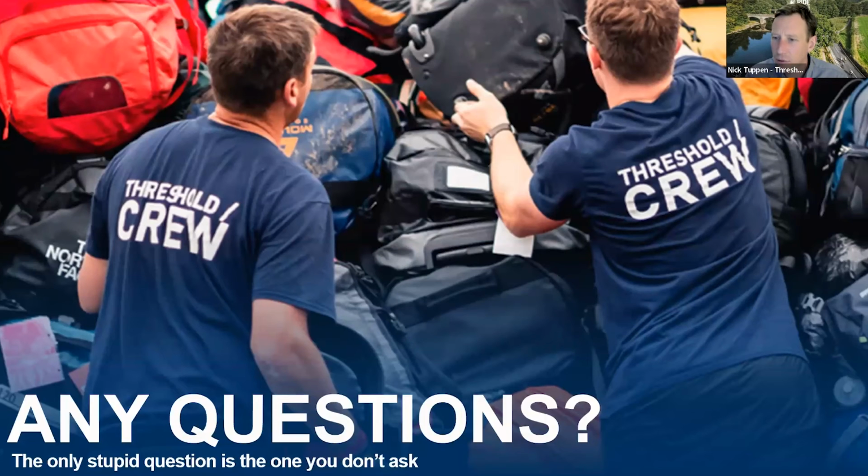We have a question from Ingmar: in the photo I see people sitting on chairs. Are they supplied? Yes, at the base camps we've got chill out areas and space for you to relax. That is a mix of all the dining tables where people eat, but also if the weather's good, we'll bring loaded comfy chairs and bean bags and things outside as well, so people can relax outside.